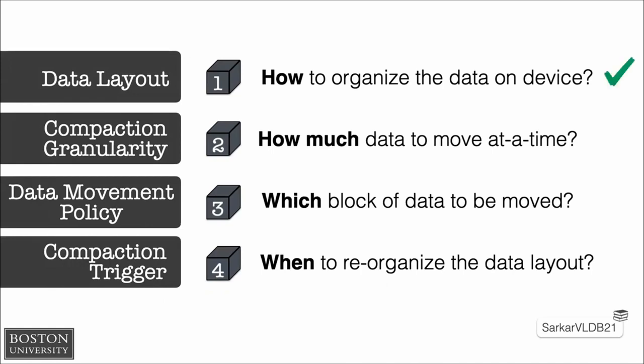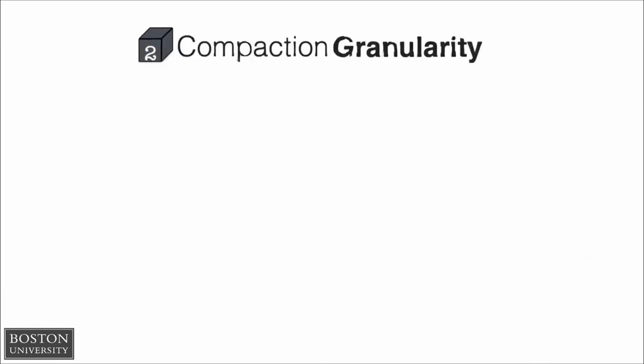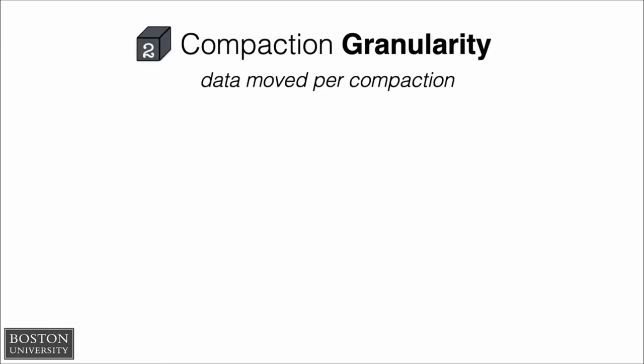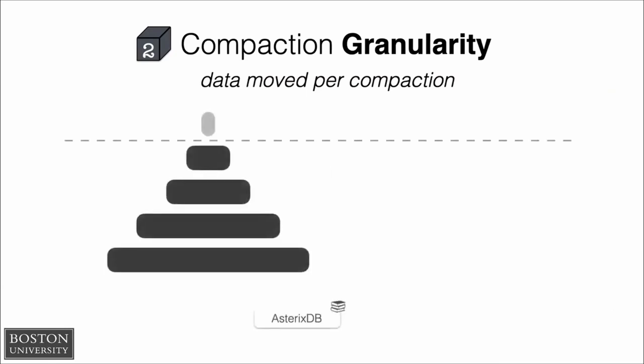Out of these four, we have already discussed the data layout and the continuum of data layouts that an LSM may have. So let us now understand a little bit more about the rest of the three, beginning with compaction granularity, which essentially drives the amount of data that we are going to compact during every compaction job. And until now, at least for an LSM design, we have seen that when a level is full, we choose that level and compact it with all data from the following level. So all data from these two consecutive levels are fetched to memory, compacted, and then written back.